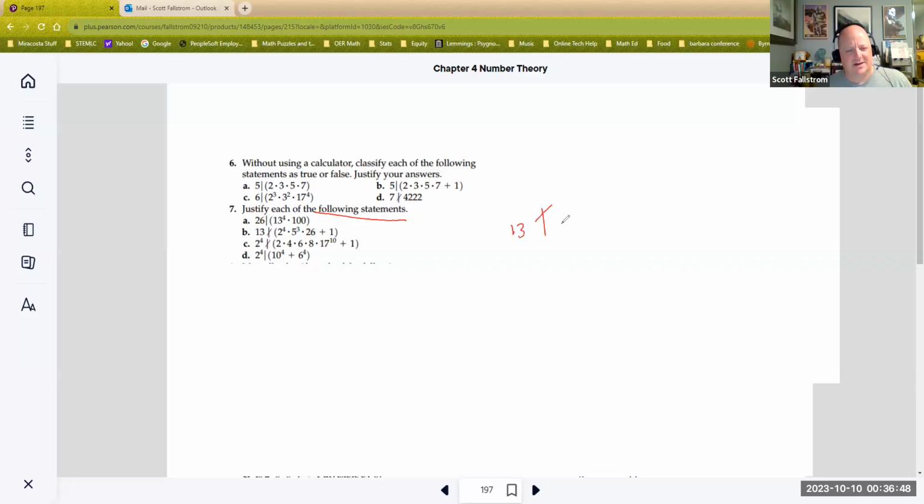13. It says 13 does not divide 2 to the fourth times 5 cubed times 26 plus 1. Well, if it does not divide, I can see over here it clearly does not divide the number 1. In order for it to not divide this whole thing, I need to show it does divide the first one. So take a look. I see a 26. 26 is 2 times 13, which means this whole thing could have been rewritten as, here we're going to combine our objects. This would be 2 to the fifth times 5 cubed times 13 plus 1.